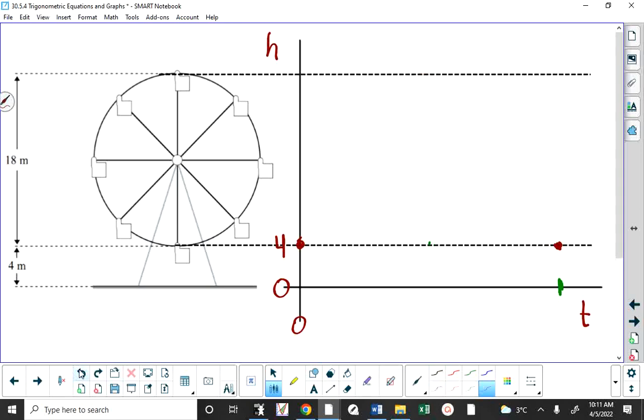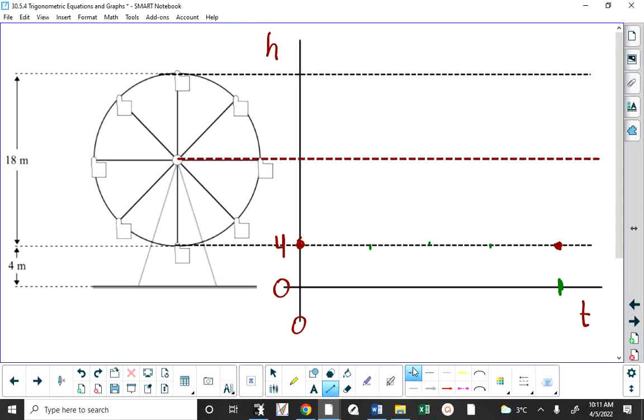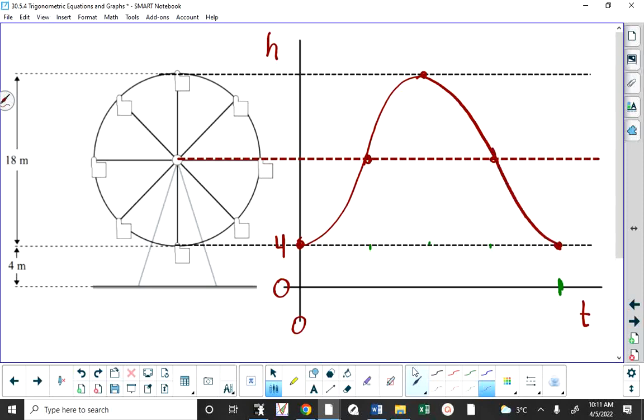I'm going to break it up further into 4 chunks, and I'm going to include the middle of the graph. This is what we did in the last unit. So it's got to go up, up, down, down. It's got to go up to this point, continue up to this point, down to this point. It's going to look like this. So we need to determine the equation of that graph that we've just drawn. And incidentally, I think some of you would be able to come up with the equation without drawing this. Okay. So let's start with A.